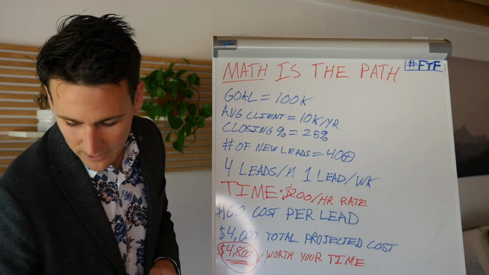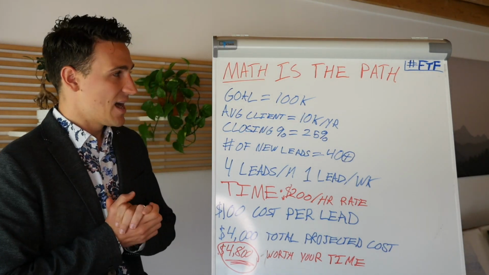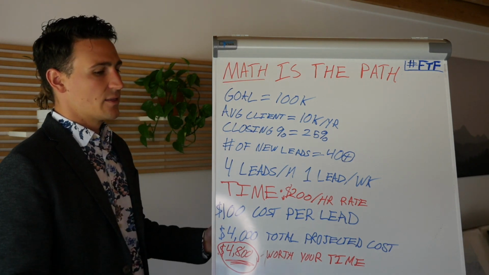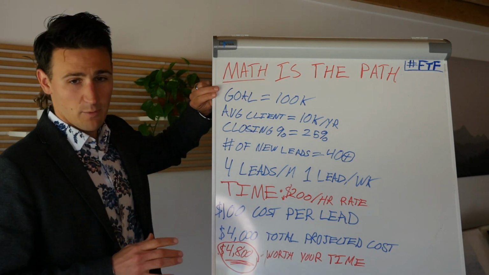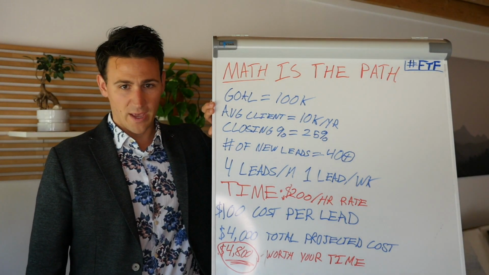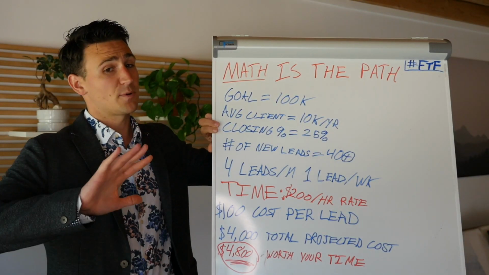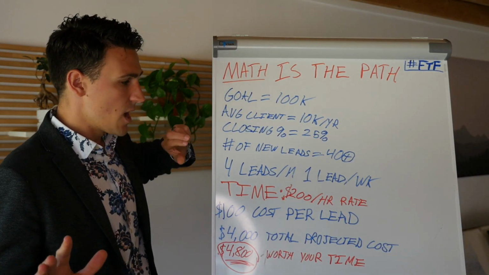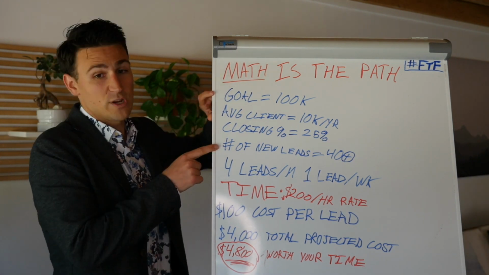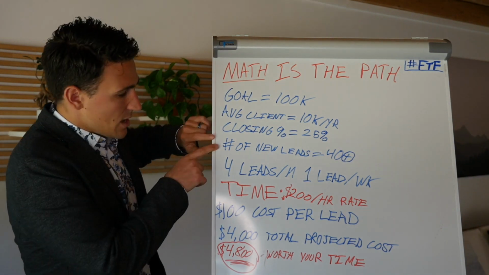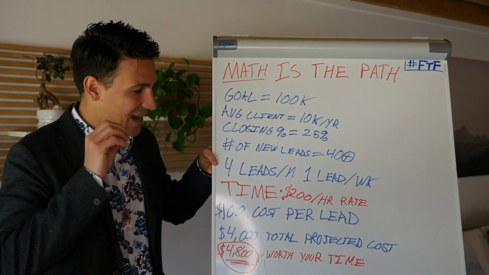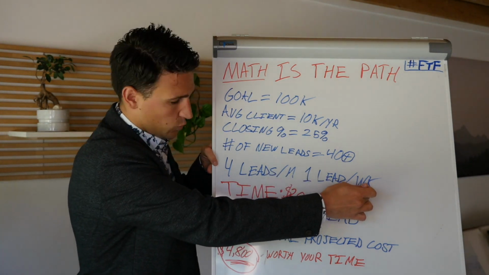So I hope you've enjoyed today's Free Tool Friday. This to me is an absolutely fundamental exercise that you have to go through. And again, just identify what your goal is. Identify what you want your average client to be worth, okay? Identify what your closing percentage is on non-referral activity. Understand the number of new leads that you would need to generate based on these two numbers to reach this goal, okay? Figure out how many leads you need on a monthly basis to make it more bite-sized, and then break it down to a weekly perspective as well.